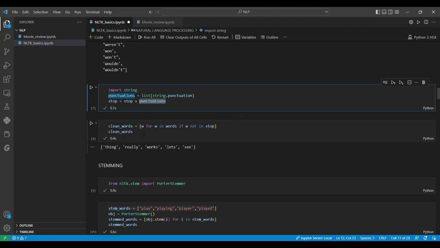So what we do now, we create w for w in words if w not in stop. So this I have used list comprehension.